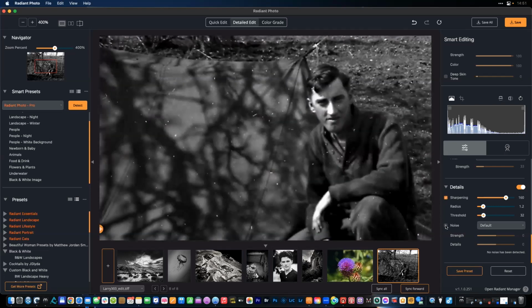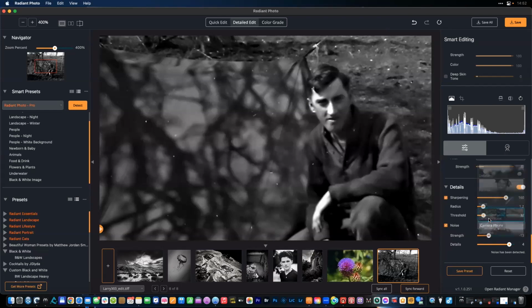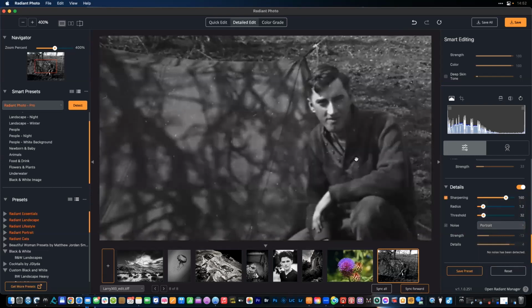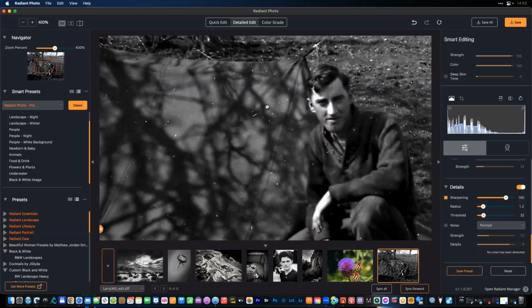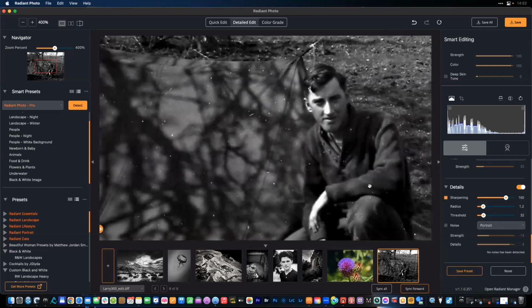And then noise may not work, but if you need to force it, you could push it to strongest and then use just a little bit of noise, but bump up the details there. And so you can try different methods here. And sometimes that will help. This is one of those tough images where it's pretty much going to stay. That's the sort of thing that you'd probably want to clean up with your scanner when you scanned it. They have some healing technology on most scanners, but that's not bad.